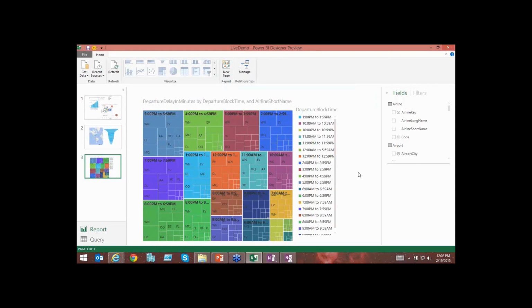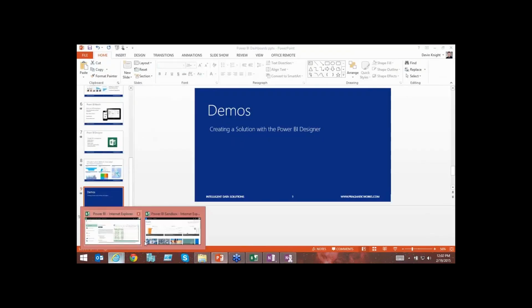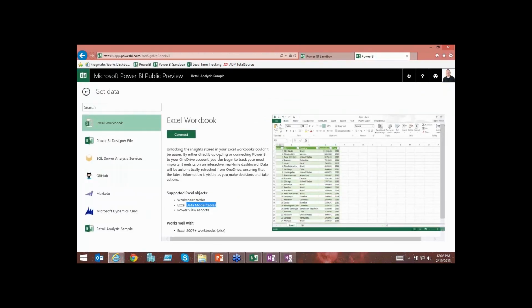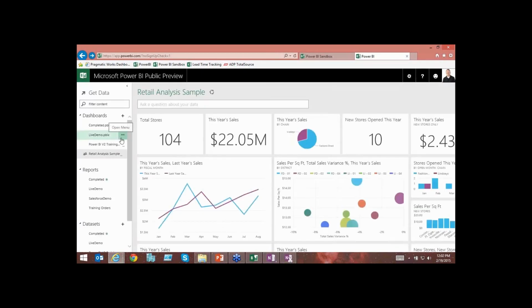Sure. So yes, it can. Now it does surface the data in the cloud, so it's got to be presented. If you're using Power BI, it's being surfaced through the Power BI site in the cloud. But if you're really interested in having on-premise data not imported into the cloud, but you want to have it on-premise and maybe leverage security and things like that, then at least at the current time, you'll be needing to do the analysis services connection that we see here.